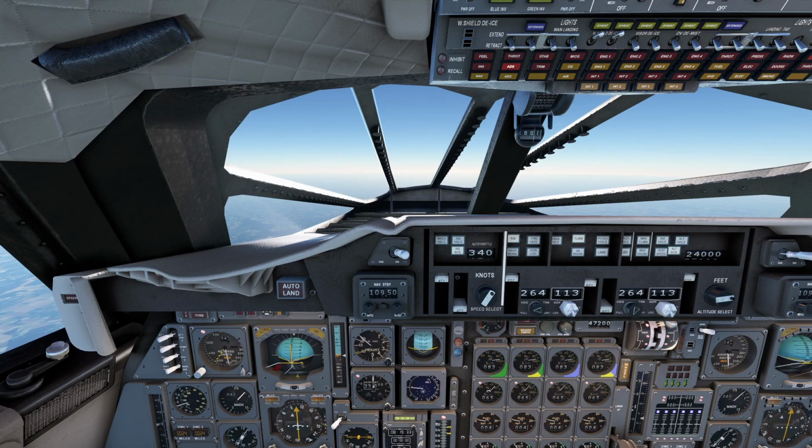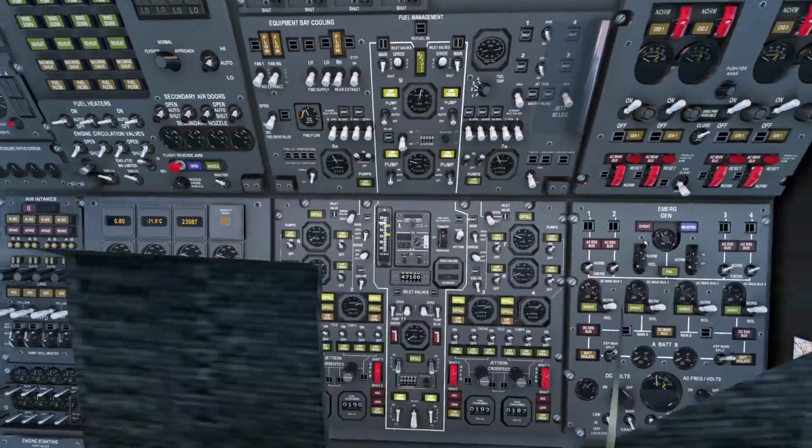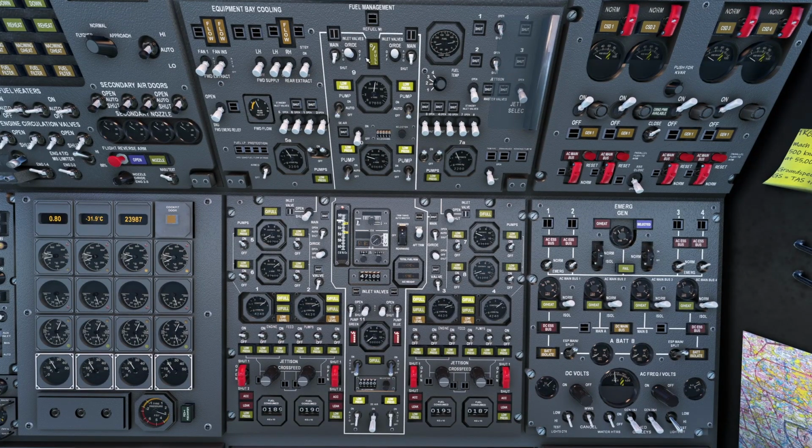Since we are beginning our supersonic envelope of the flight, we need to commence to trim. Quickly gonna go to the engineers panel. We need to engage the pumps of tank 9 and 8. 9 has more effect, it's more in front, and we're gonna open the inlet valves of tank 11, which is at the back, to trim the CG to the back of the airplane as we are starting our climb.